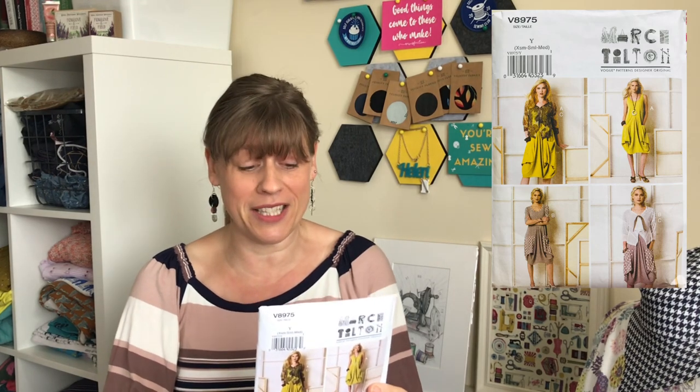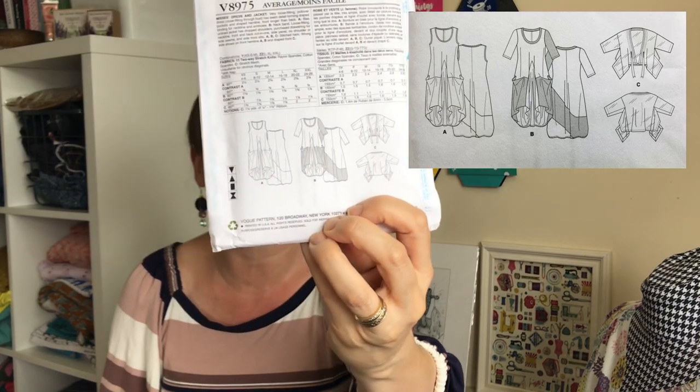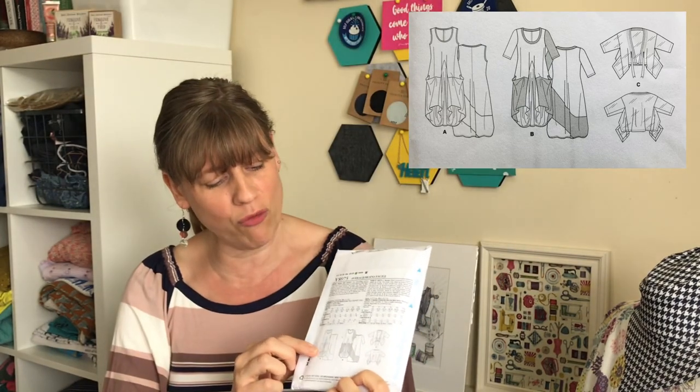I really like the different styling. From the line drawings you can see it's got some really cool features - the pockets are really huge, it's got sweeping lines and you could do colour blocking. I'll put Jen's review in the links below so you can check out her fabulous version. I'll be keeping an eye out for more Marcy Tilton patterns in the future. I managed to get this one from Minerva.